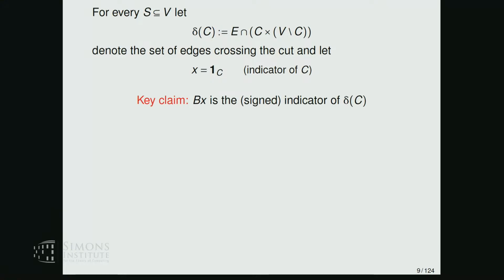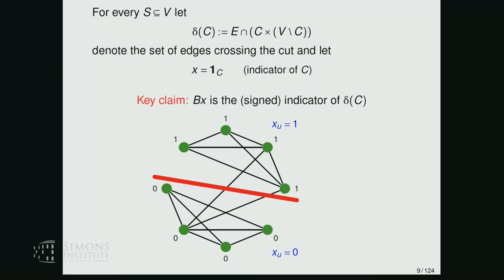There's a vector of length n that has ones on vertices that are in C and zeros elsewhere. Good. Key claim that we're going to use is that B, the edge incidence matrix, times X is the indicator of the cut. Well, it's a vector of length n choose 2. I claim that it has non-zeros exactly in edges that are in the graph and cross the cut. The non-zeros might be a 1 or a -1, but I don't really care which one it is. Good.